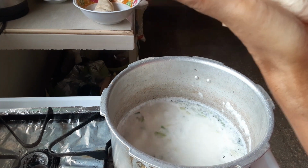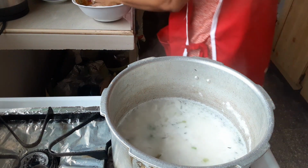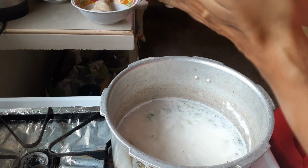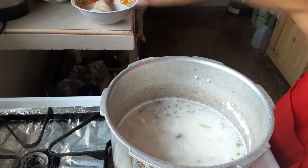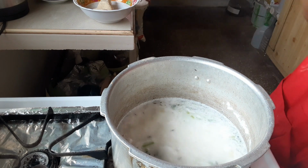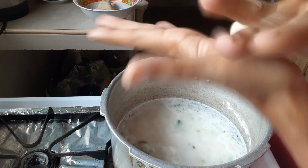Wow, it's gonna be so nice, guys. Look at it. One down. So beautiful, guys. We're rolling it, and just rolling. Then one press. So delicious. And that smell. Wow. Coconut milk, guys. Smelling so nice. This Sunday morning. Blessings, guys, blessings.